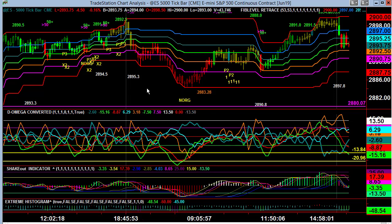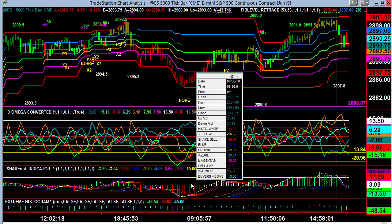And this is what we're talking about because we were looking for it to come towards this 2880. The fact that it didn't even get all the way down there, that was more of the shock than that we had pulled down to it. In fact, we got the crossover here with plenty of room below the negative 13. So you look at that 1802 magenta 9 to the yellow. So that's 16 to 18, just under 2.